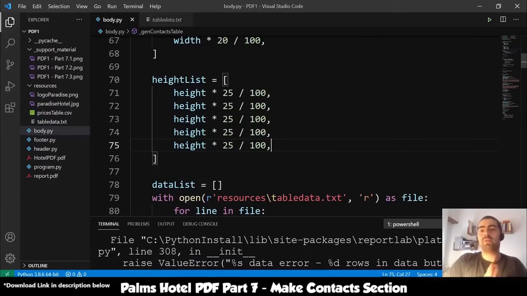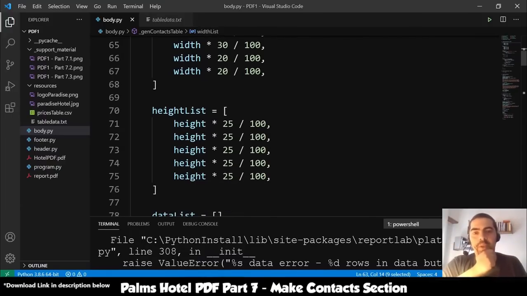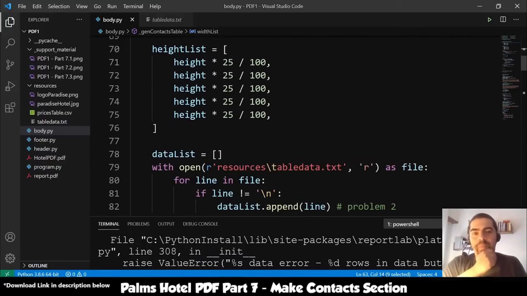So pay attention to this: the height list, in this case, must have the same number of values as the rows, and the width list must have the same number of values as the columns. Sorry for my bad English.